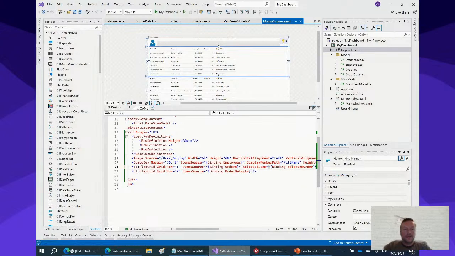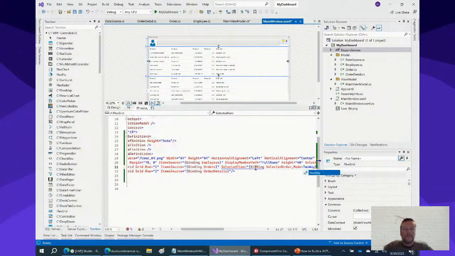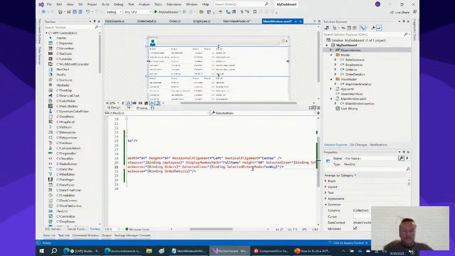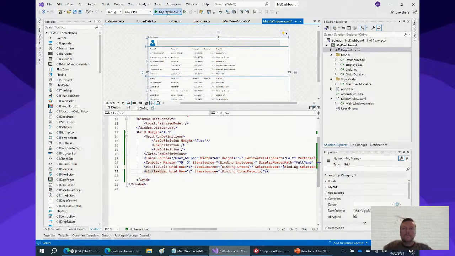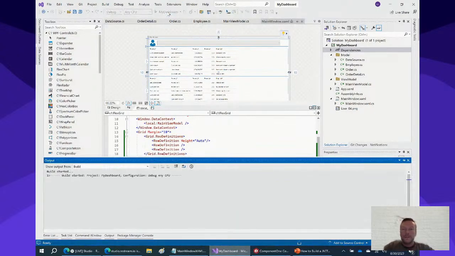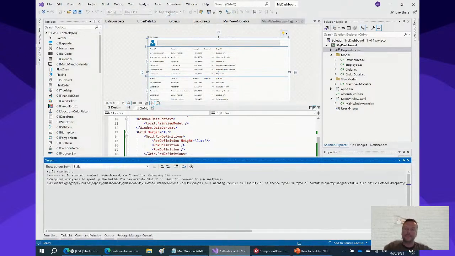Order and equal two-way. So let's run this and see if this is working.